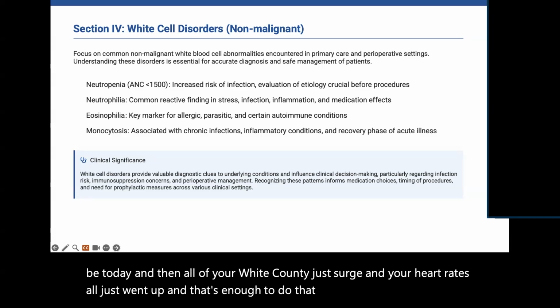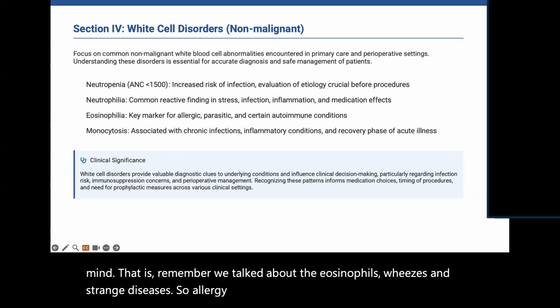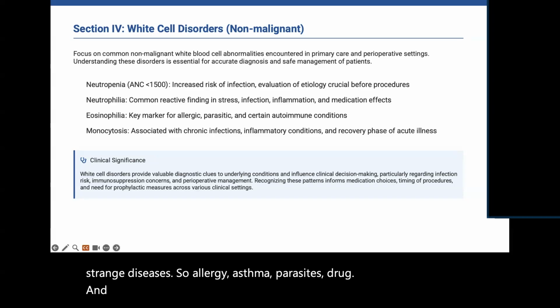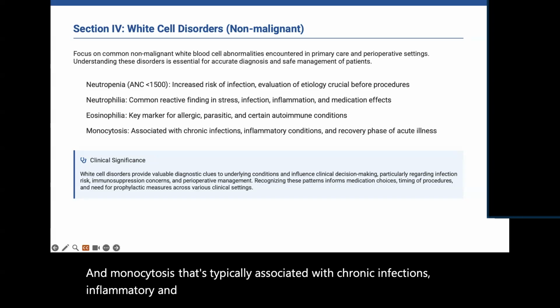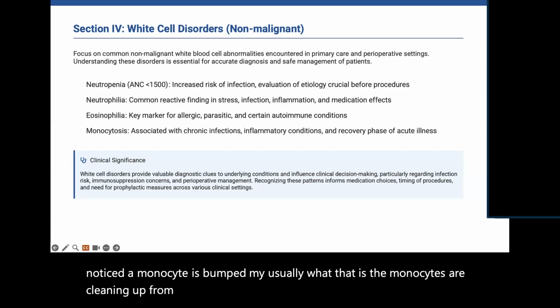Eosinophilia, keep that in mind. Remember we talked about the eosinophils, wheezes, and strange diseases. So allergy, asthma, parasites, drug reactions. And monocytosis, that's typically associated with chronic infections, inflammation, and recovery. So if someone comes in and says, I was sick and I noticed the monocytes are bumped, usually what that is, is the monocytes are cleaning up from the last infection they had.